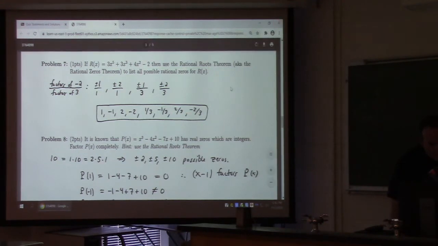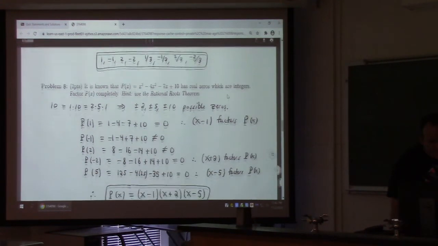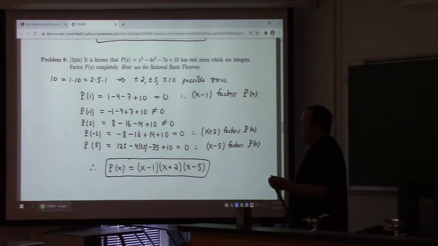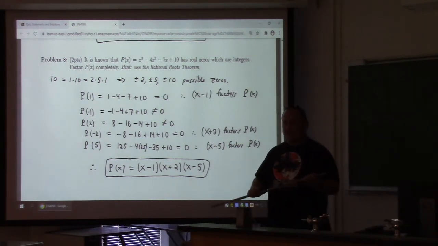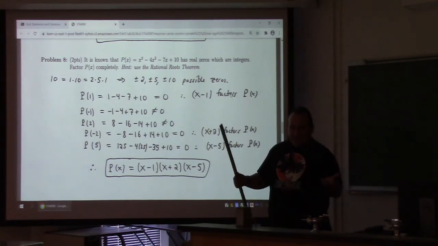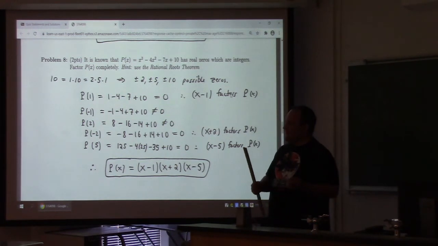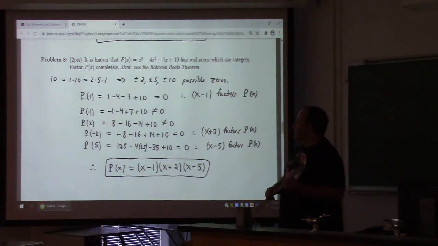I mean, let me say it this way. If you come into test 3 completely clueless about the rational roots theorem, you could still make an A if you had everything else buttoned down. If you come into test 3 not having clarity about factoring, I will destroy you. So, I mean, I don't want to, but it's going to be what happens. So, actually, I will not destroy you. You will destroy yourself. But I would like for none of that to happen.